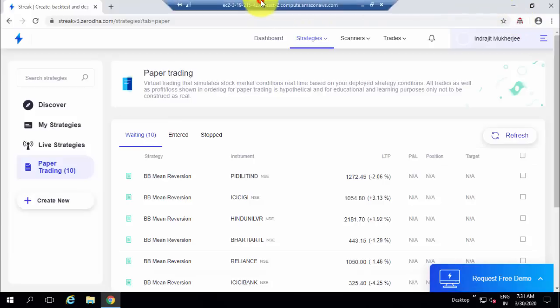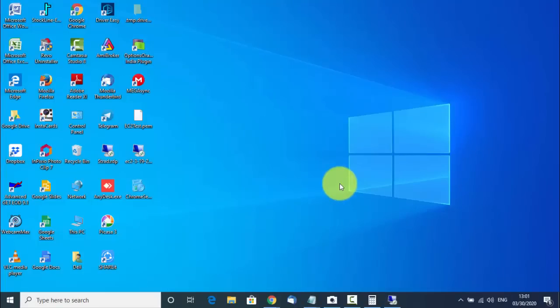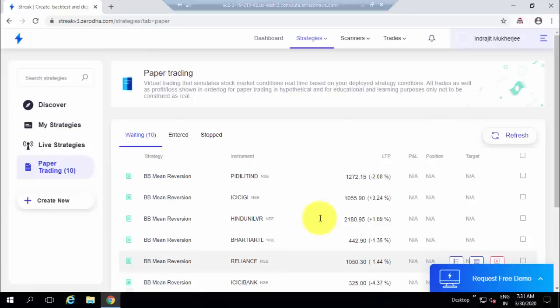So here I'll go back to the EC2 option. You can see it is auto hiding, so you need to click over here to go back to the EC2. I have minimized the EC2. You can see I am back to my own desktop. So this is the EC2. If I click EC2 once again, I am back to my EC2. So now I am logging off my EC2.